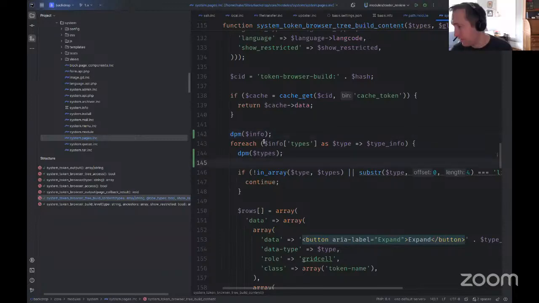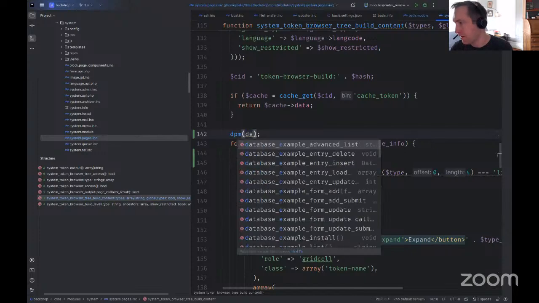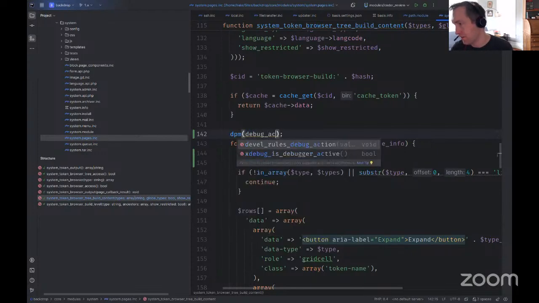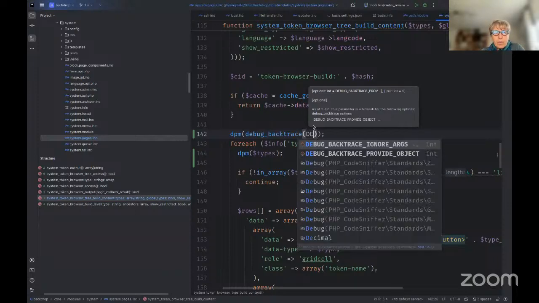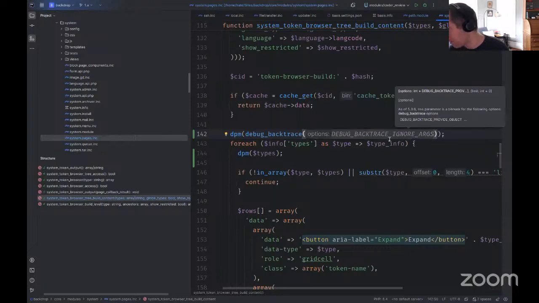Yeah, if you want to get even crazier, I don't do this very often anymore since I've got a real debugger, but there's also this useful function called debug_backtrace. It takes an argument which you probably should pass into it, DEBUG_BACKTRACE_IGNORE_ARGS.